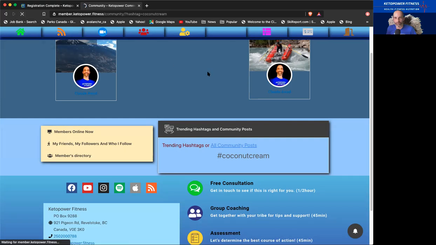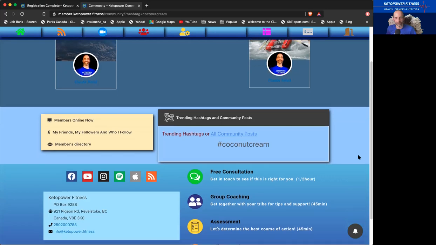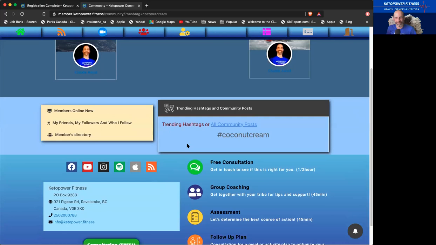I'll just refresh the page real quick. My poor little computer is working hard. That looks like coconut cream does not want to appear at this time.